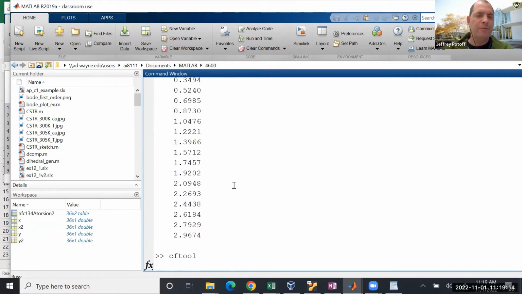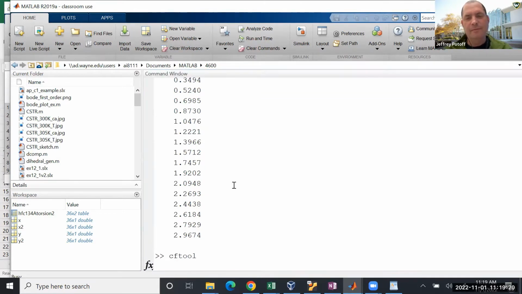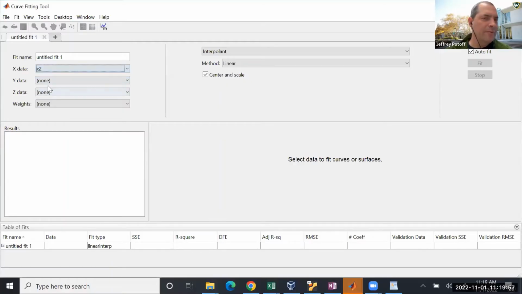And now I'm going to launch something called CF tool. All right, so now we're at CF tool. I've got to grab my data. I got my X2, my Y2, and it's going to plot it up for us in a minute. And let's see what comes out of it.